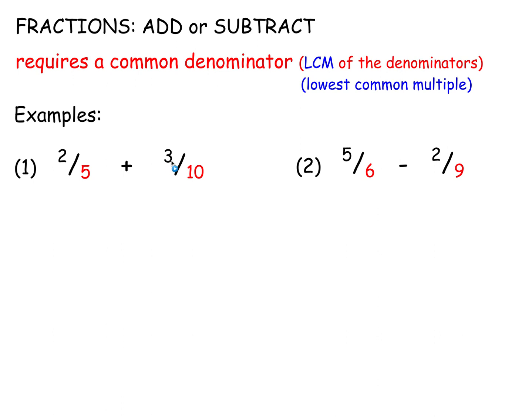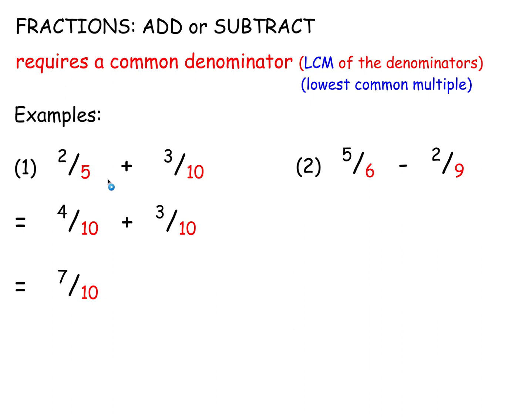So here we've got 3/10, and that's 2/5. I want to get the bottom number to be the same, so I want to get an equivalent fraction. I want to turn 2/5 into a certain number of tenths. To do that, I would double the 5 in the bottom, so I double the 2 in the top. That's 4/10. And now the bottom number is the same, the denominator is the same. So I've got what we call a common denominator. 4/10 and 3/10 gives you 7/10, just like 4 apples and 3 apples gives you 7 apples. So you can add tenths with other tenths.